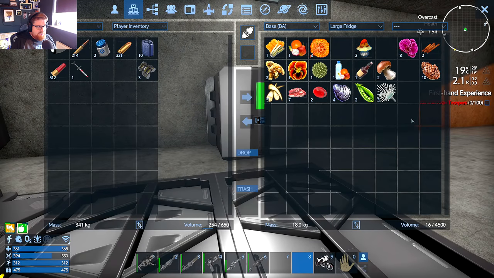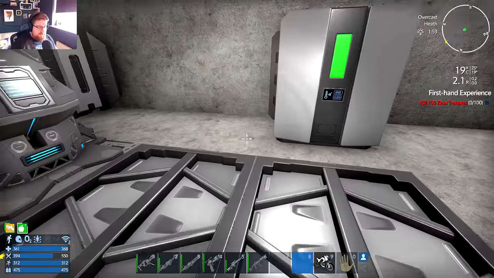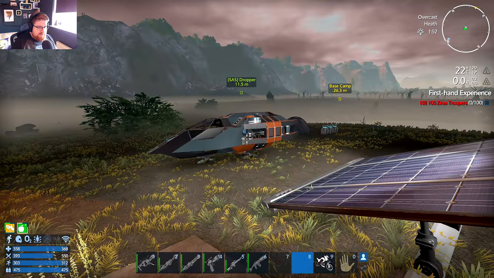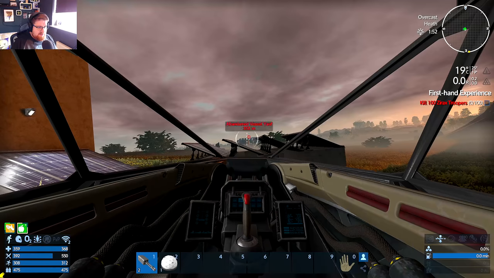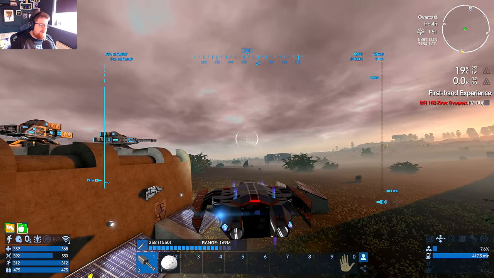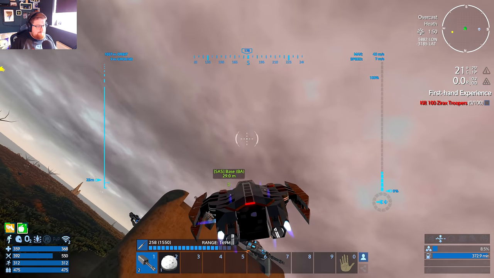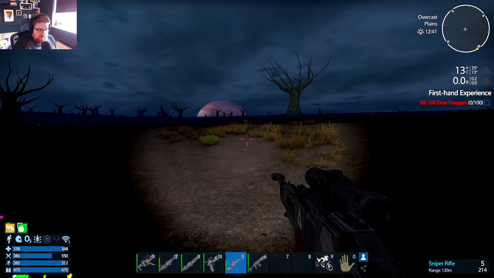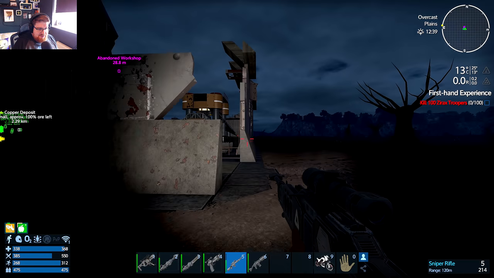We got our injection, just in case we get more cooties. I would like some bandages, but I will need to go out and get more plant protein for that. So let's just go back to the workshop and try this one more time, shall we? Okay, we are back. Let's try this again, shall we?